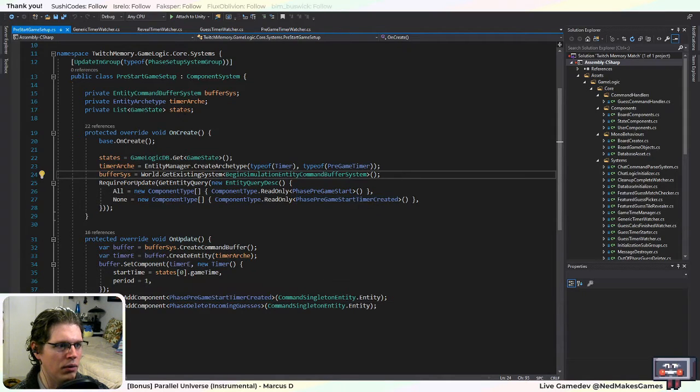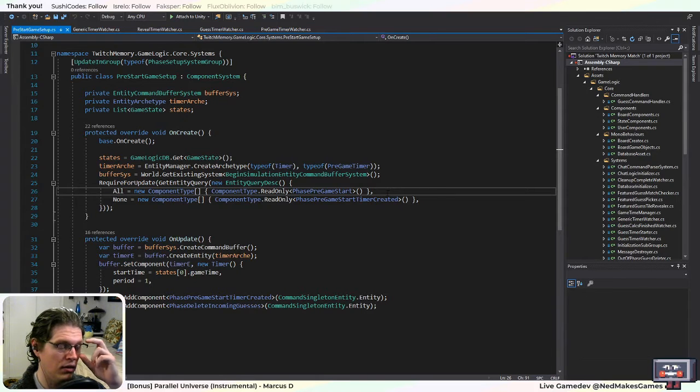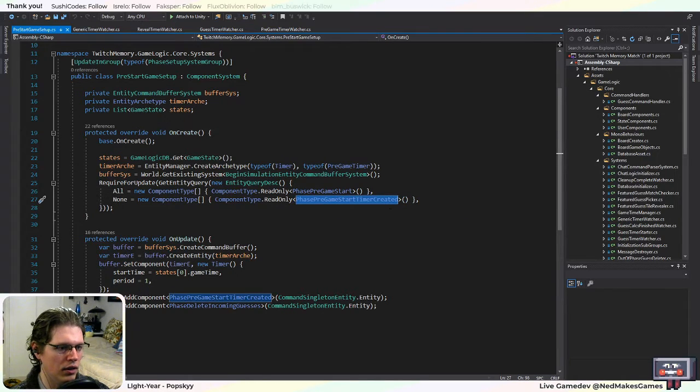Another way would be a new phase entered component that would be added. Either could work, but I like the new phase entered component because that would allow me to not have to worry about removing this component when we exit the phase later.